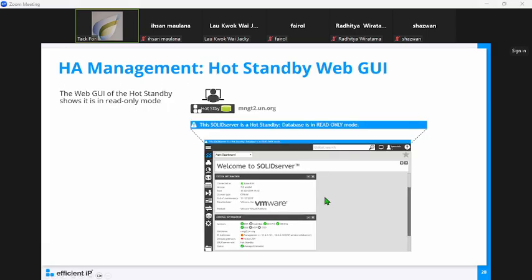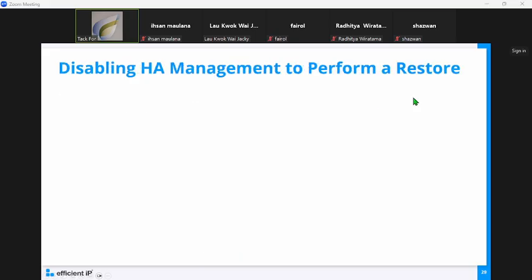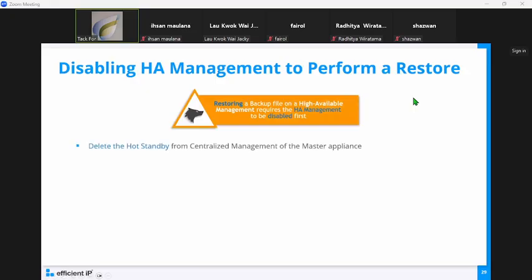Now, if you go to the hot standby using its management IP address, you will see this banner. It tells you it's read-only. You can see everything, but you can't modify. So the hot standby is read-only.